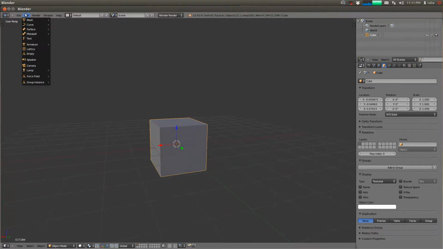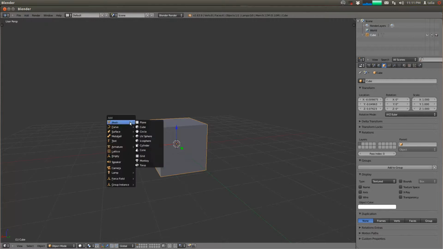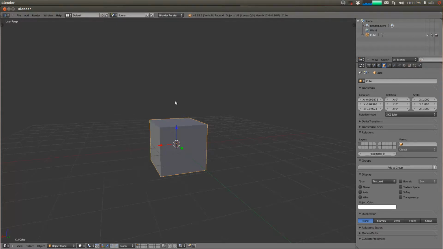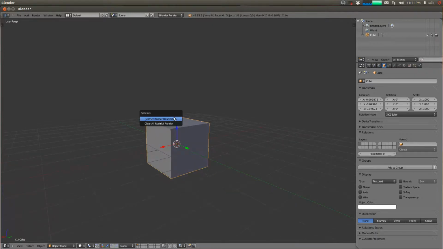The add command up here is the same as hitting Shift A. Shift A will bring up a little menu, and most of the keys on the keyboard have similar menus. Like the W key is my specials menu, I've got a U key, I've got all kinds of extra context menus here. So the keyboard is very, very useful. You just have to know what is the most useful thing to do in any given situation, but that basically comes with practice.